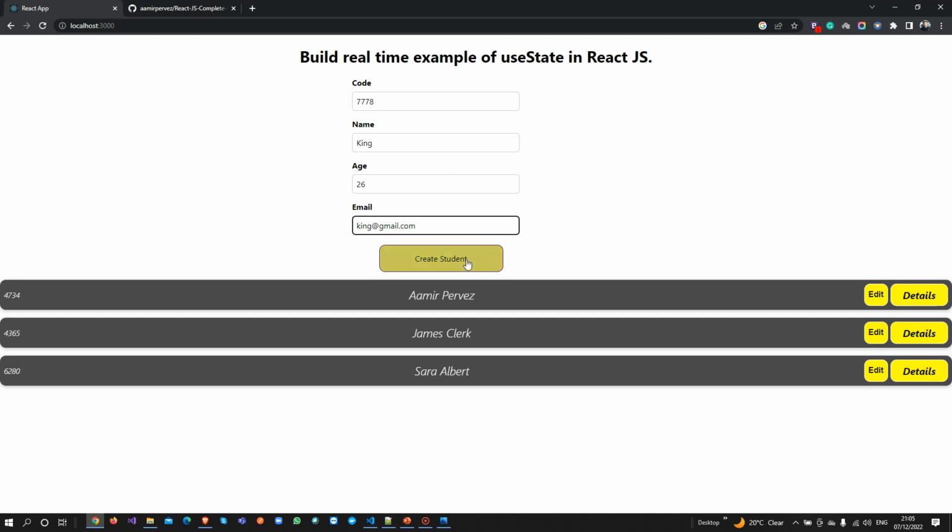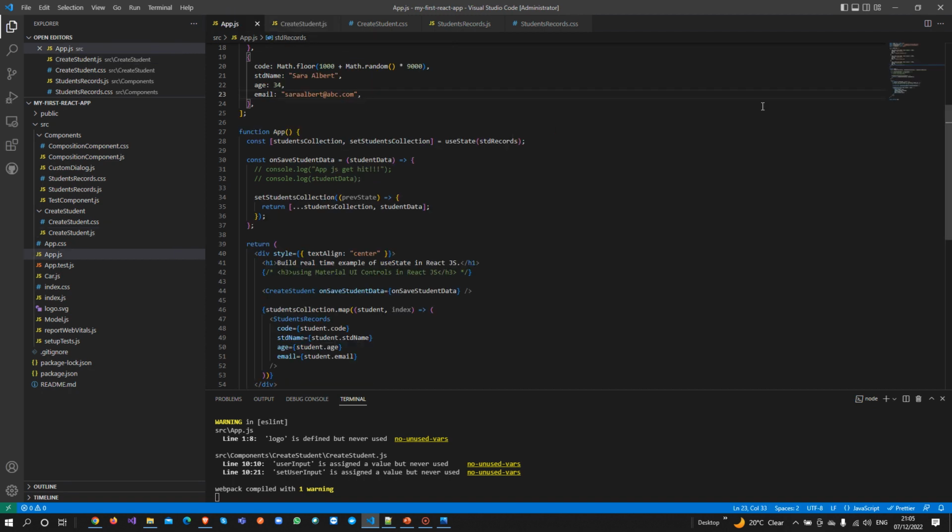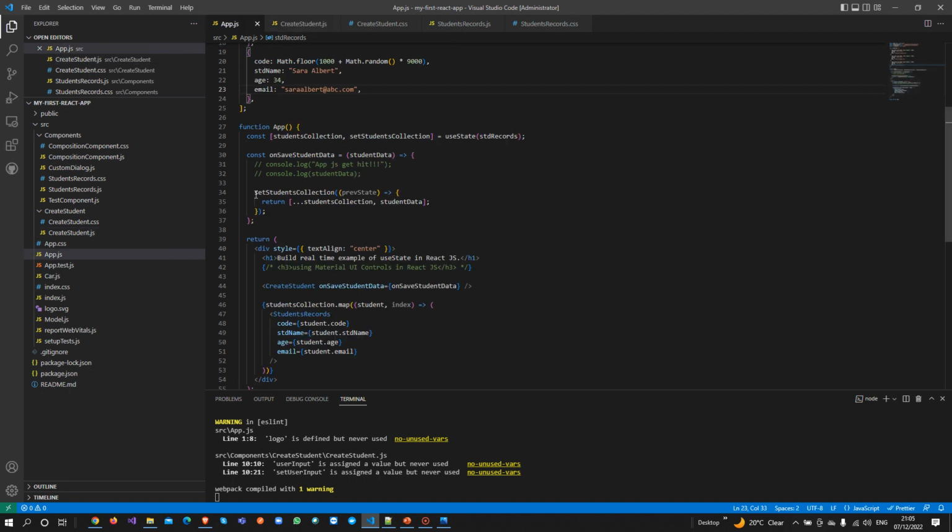So once I click on this create button, now we are sending this state to the parent here on the app.js, and in the app.js we have already written the collection and we are doing the iteration and showing all the records. Let me just explain. Now I send data from create student to app.js. In app.js, I'm adding this data in this collection, which we have made with use state.